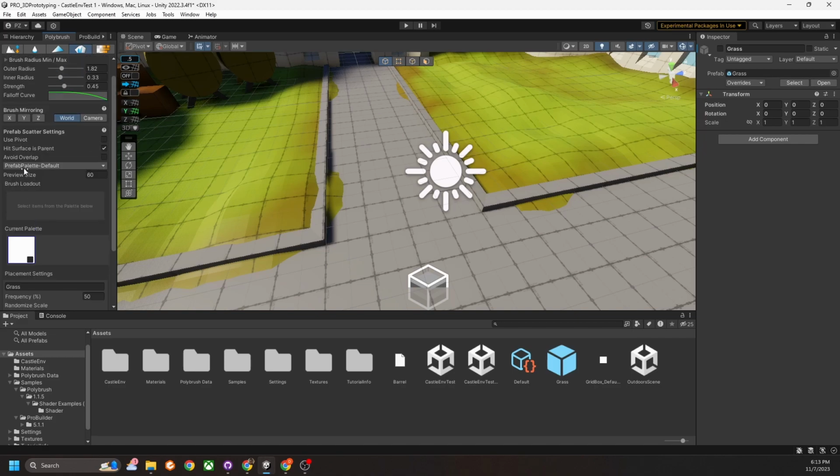So what else do we have in these configurations? First of all, we have a configuration to use pivot. Pivot is an origin point, yeah, it's the origin point of our prefab. For example, we want the origin of the object not to be calculated by the center of it, but to be predetermined in advance, and this origin should be used. In this case, we'll use pivot. So basically right now, it is exactly the same case because I've set up the origin of our prefab exactly where I want the grass to hit the ground, okay?